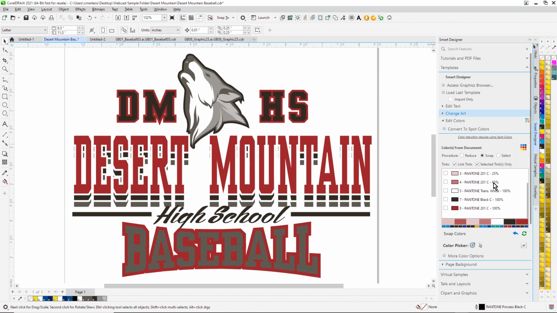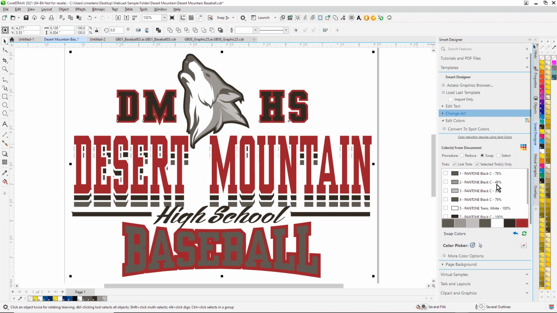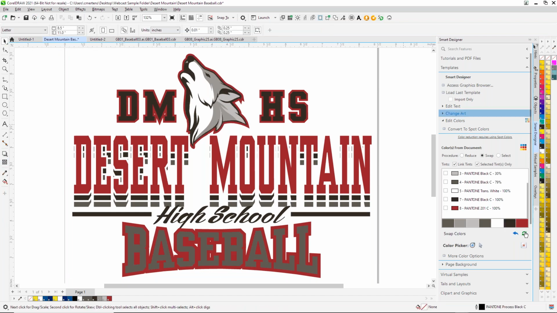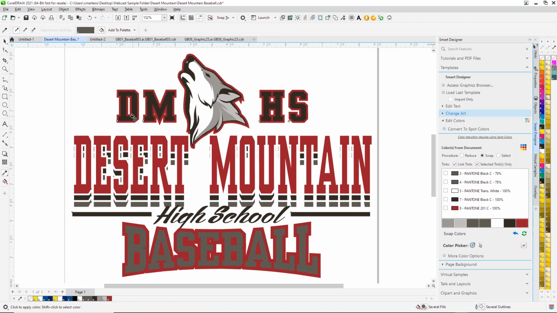So we're making that even lighter. So if we go over here and we update the colors over here in the swap colors, we can see what's going on. So we've got 1, 2, 3, 4, 5 shades of black, and we got white, and we got burgundy. That's it. I can definitely take this burgundy and make the background of that burgundy, and I can definitely take this and make that black. And that is actually going to help the design. It got rid of a shade. Now I got 3 shades, and I'm pretty happy with that. I think for consistency purposes, though, this needs to be gray in here.